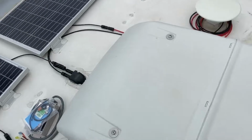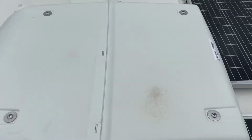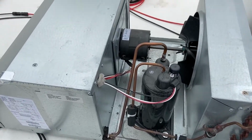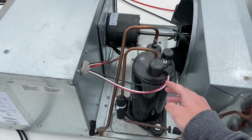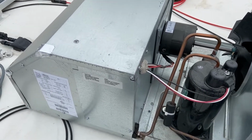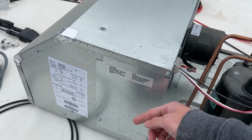Okay, so to get started, we're just gonna have to remove these 4 screws and then the top pops right off. Okay, so this is what it looks like with the cover off. You can see here's our compressor right here. And we have 3 wires from the compressor going in through this putty. We're gonna need to open this panel here.